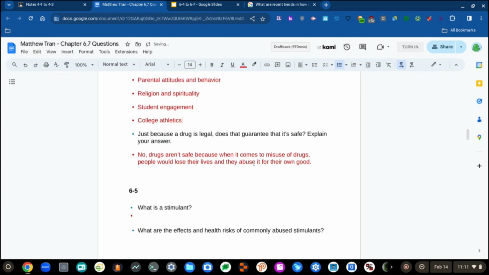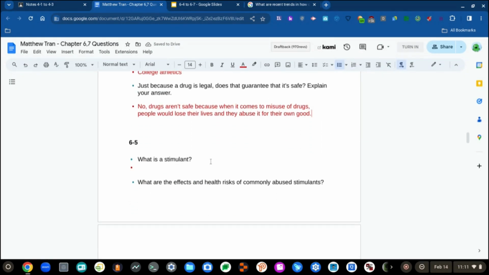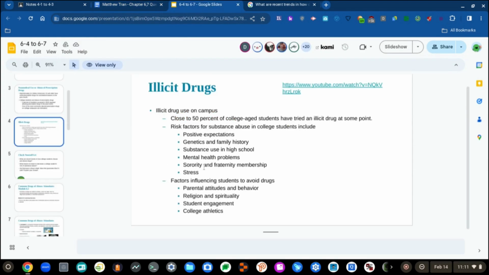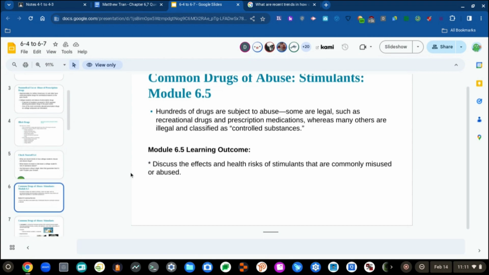Yeah, so they have existing mental health issues, they might be more prone to use drugs. Anything else? Anybody? Yeah. Family history or family issues, right? They might have an addiction in their family, right? They might have abuse, so they're covering up for things, right? Some people use it for those things, right?